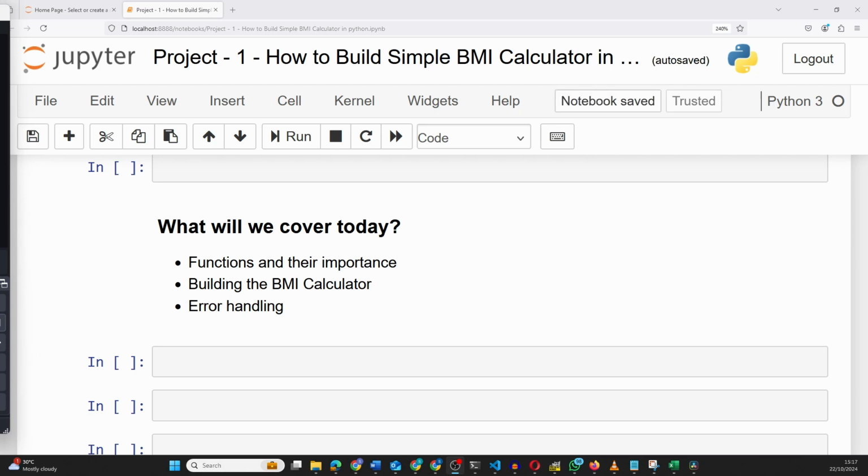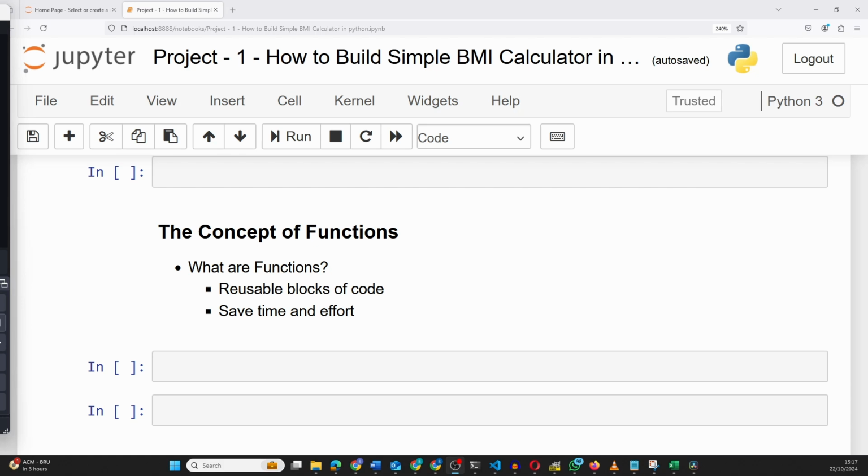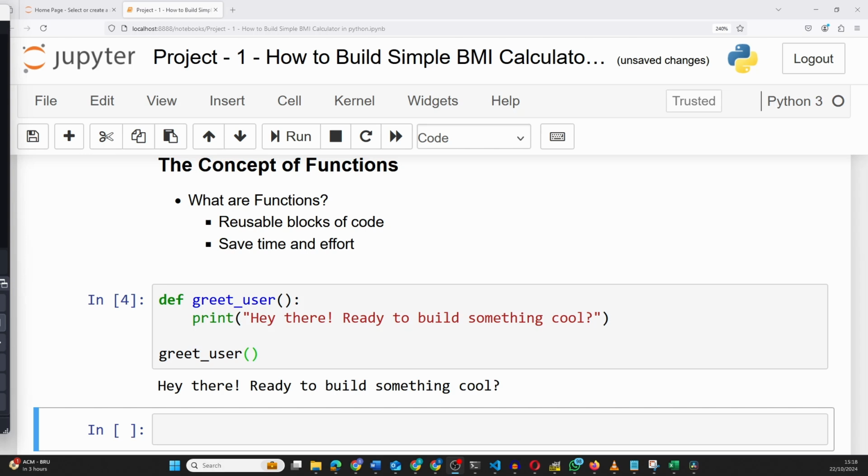We will be diving into modularizing our code soon, but first, let's cover the basics of functions. A function is a reusable block of code that performs a specific task. For example, instead of writing the BMI calculation everywhere in your code, you can create a function to handle it. Functions take inputs, process them, and return outputs. Here is an example. In the example code, the greetUser function prints a message, but you only write it once and can call it anywhere in your code. Easy, right? Now keep that in mind because when we build our BMI calculator, you will see how functions really shine, but we will come back to that soon.